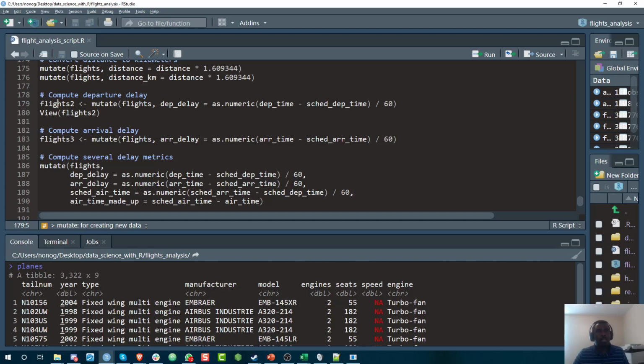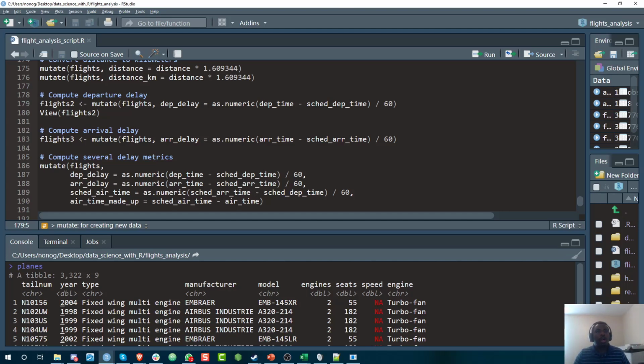Okay, all right, so I'm back then. Kinley, I hope that you understood the explanation that I gave. Whatever you view is what's going to show up. So flights is not where the changed data set is. You have to save it into a new variable before you can view it.